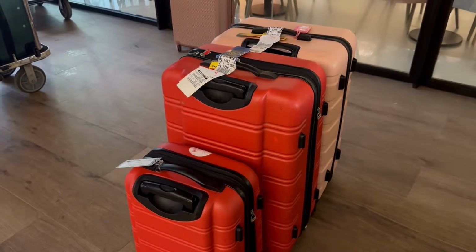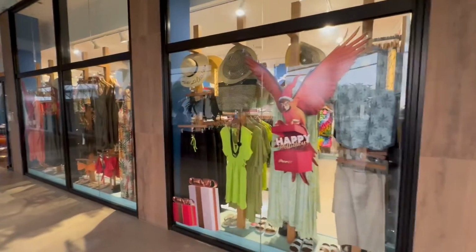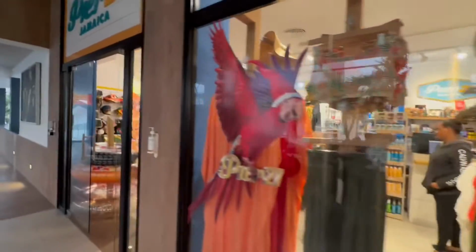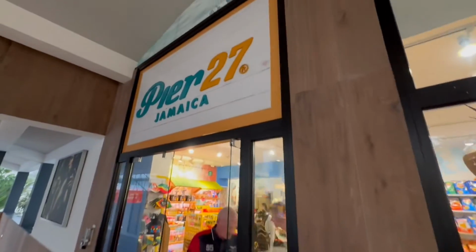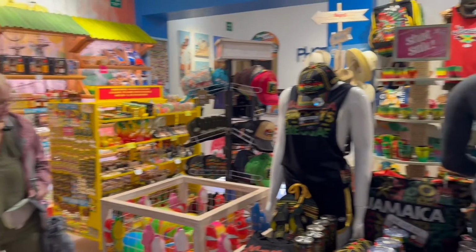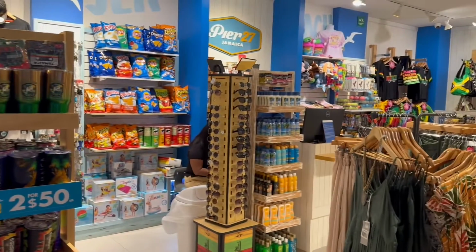Once you're checked in, your luggage will be tagged and brought up to your room by the staff. Heading to the right as you exit the lobby, there is a nice gift shop. We did find the prices to be pretty high, especially on essential items like Pepto-Bismol or diapers or aspirin, so make sure you bring that stuff with you. The resort's photo service is also located in the gift shop.